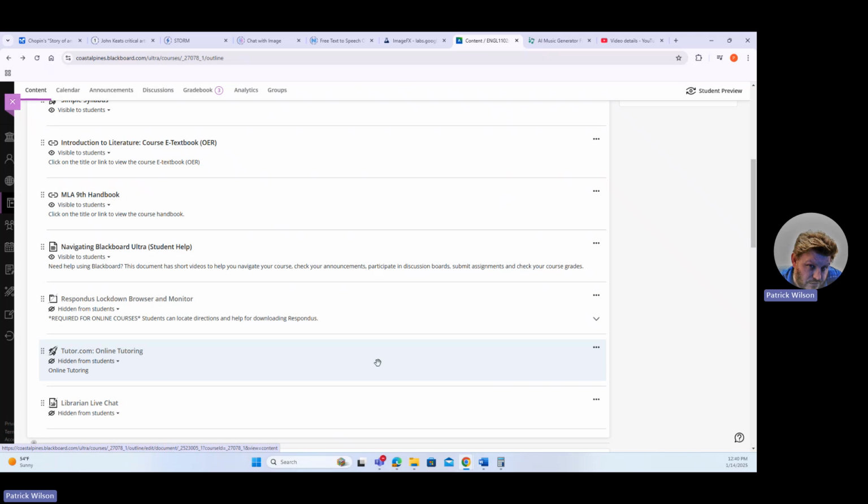But if you're 100% online, it doesn't matter whether you're taking this course, a speech class, or a music course. If you're taking an online course, you're going to have to do a Respondus type event or exam, either at midterm or as the final exam, or you may do it earlier than the midterm or the final exam. It really is up to your instructor at that time.